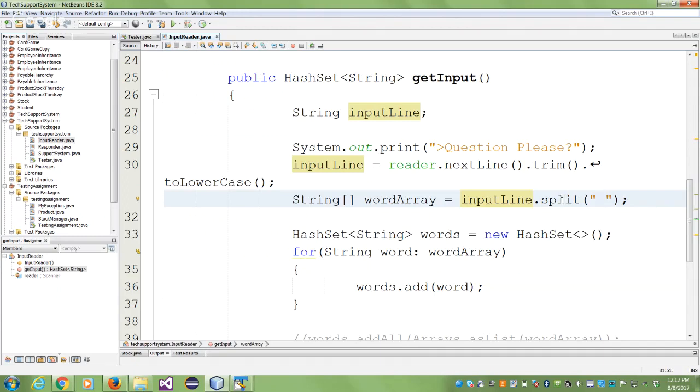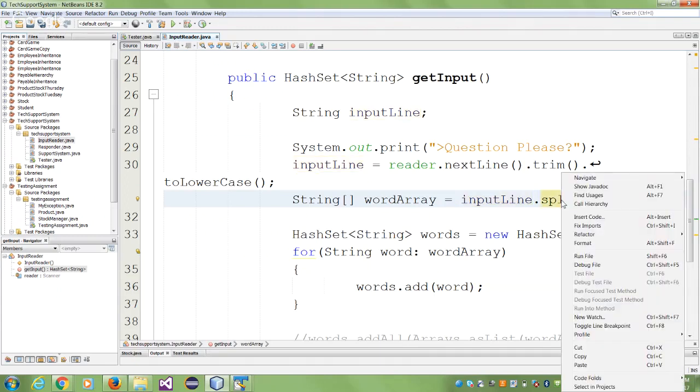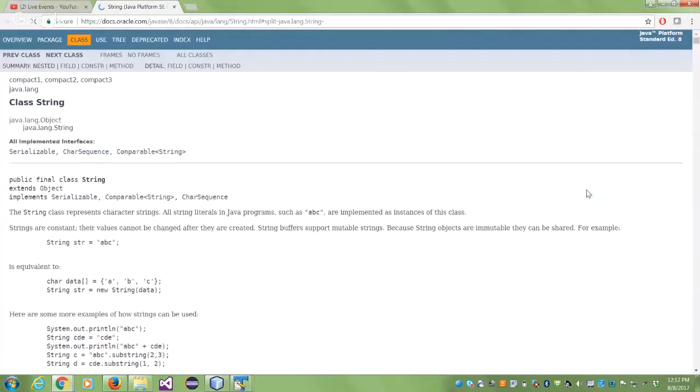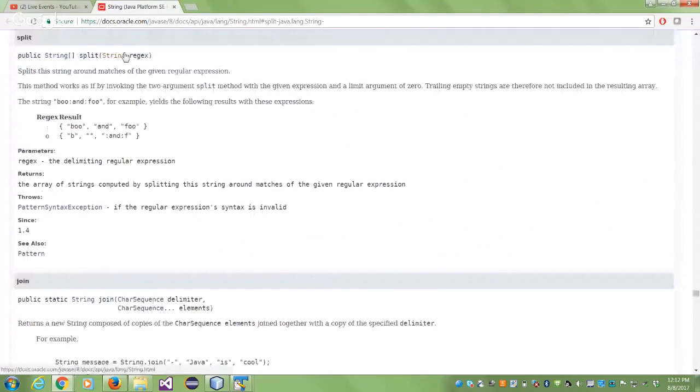So if I want to look at the split method, you can always go here and say show Javadoc. It belongs to the String class, of course. And here it is. It says you can give a whole regular expression here. I've only used a blank, but you can use a whole regular expression. And what is a regular expression? Remember, we've done regular expressions before. You can say, I want to split on comma, semicolon, colon, blank, anything. Quotes, anything, and it will split it up. You can create a regular expression of it.